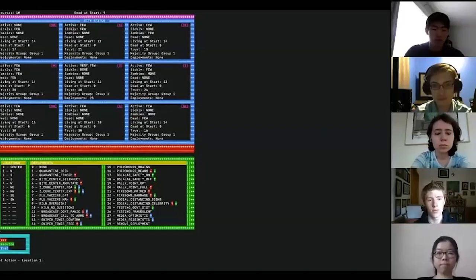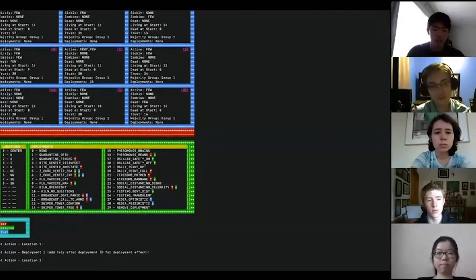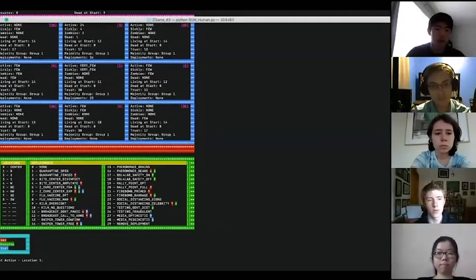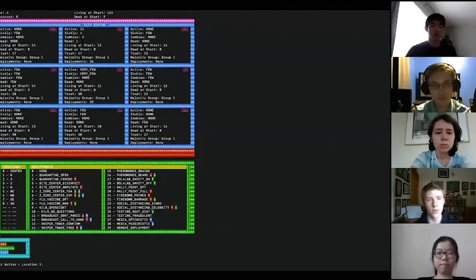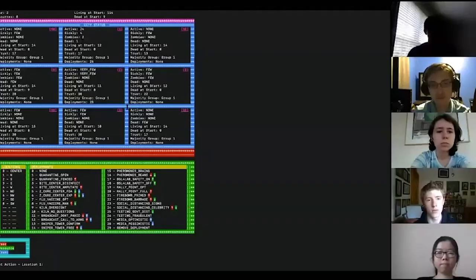The fraudulent testing facility, on the other hand, doesn't actually show these mass reports. However, it shows actual numbers. Yet these numbers have a very high chance of being inaccurate, whether that's by a small or large amount. This makes the building risky to use, but still viable for certain strategies.